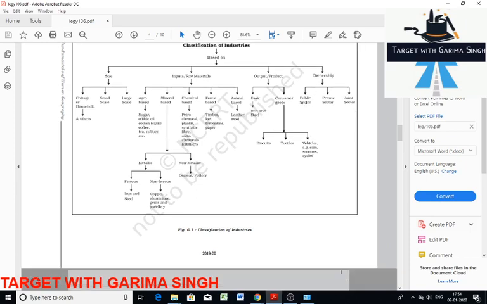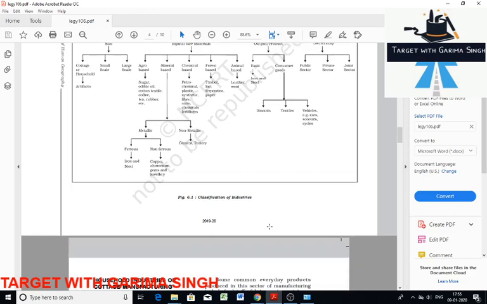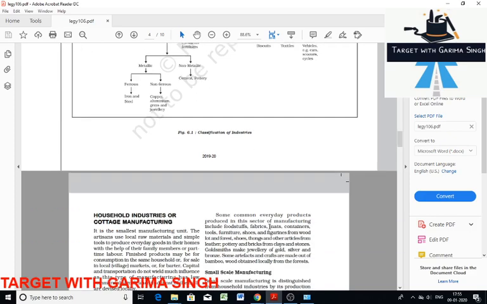Public sector, basically government owned, and the main motive is public welfare. Private is owned by private individuals, the main motive is profit maximization here. Joint sector does both profit maximization as well as public welfare. Then footloose industry. Footloose industries are those industries which do not depend on any specific raw material. So they can be located at any place. They largely depend upon component parts, employ small labor force, and produce in small quantity.